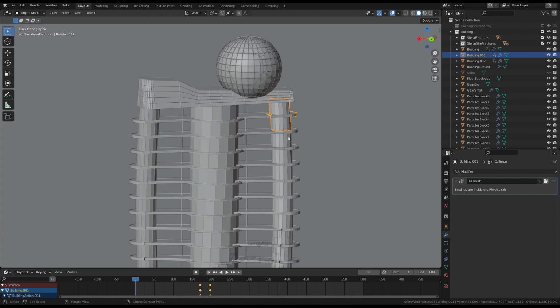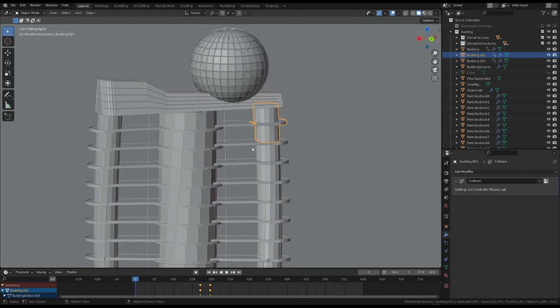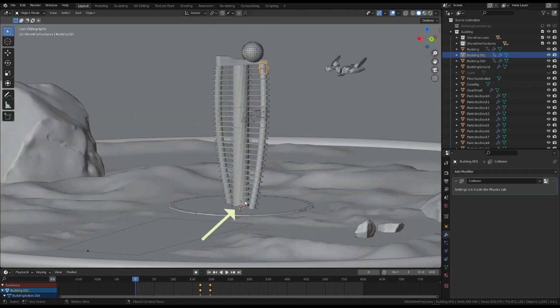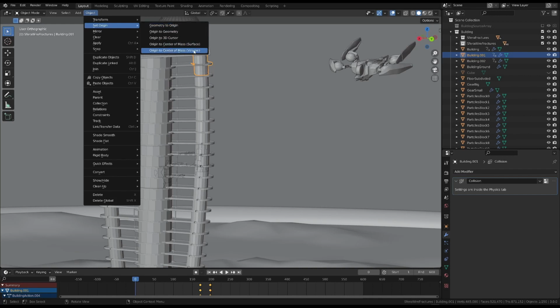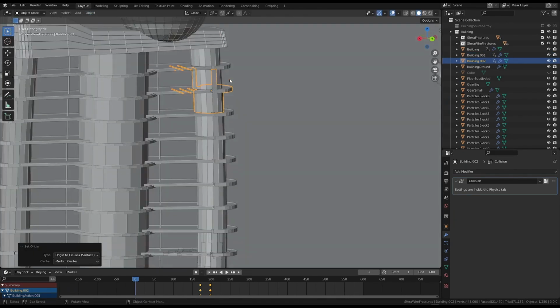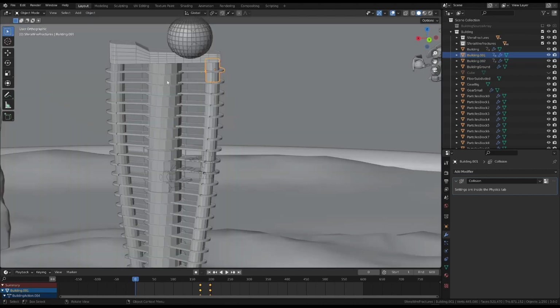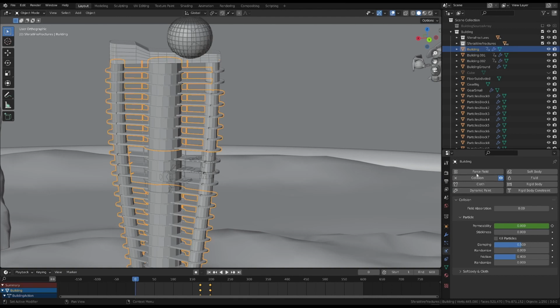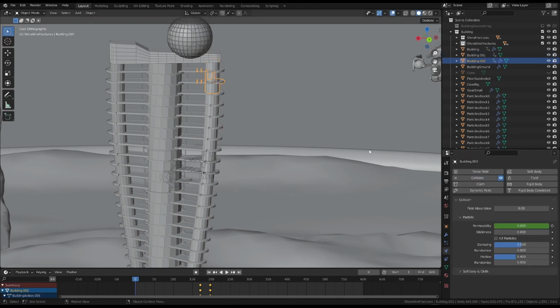Once we have all of the pieces, there is one more critical step that must be completed, and that is returning the object's center of mass to its origin. Otherwise, the center would be the same as the actual building, and this would have a significant impact on the rigid body simulation that we have to perform in a moment. Additionally, we need to remove the collision physical effect from all of the individual pieces. This is the effect that we added to the building, but we do not require it any longer.